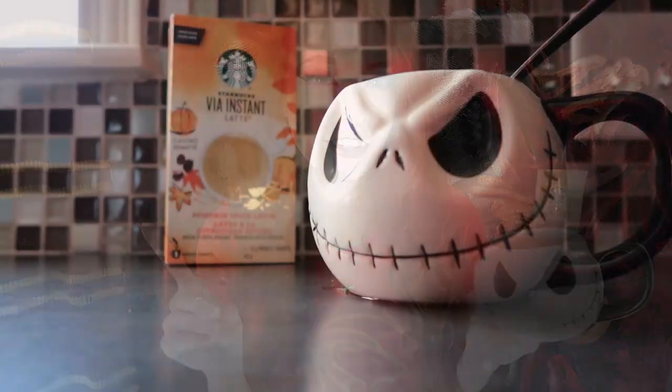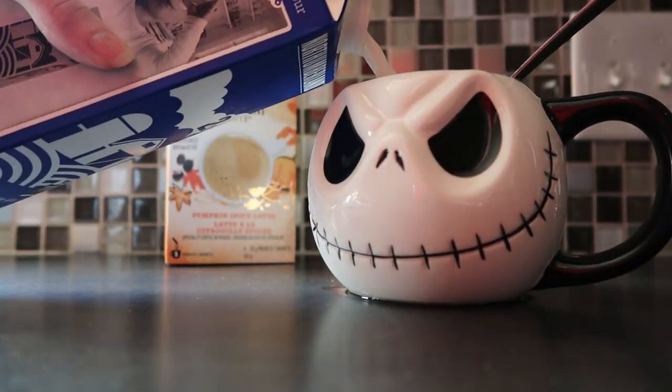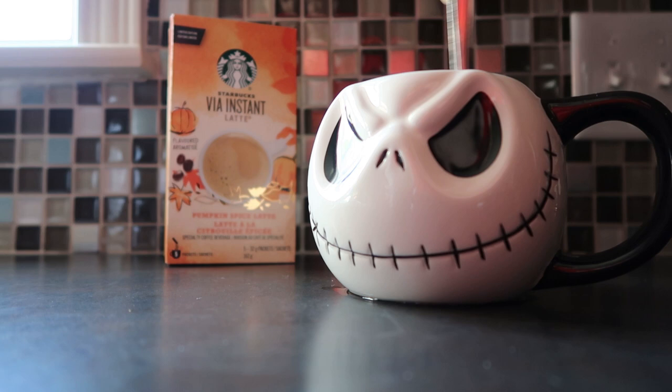It only fills a big mug about halfway when you add the cup of hot water. The consistency — maybe because it's boiling hot water rather than just hot water as the instructions say — gives a weird texture, and it doesn't taste that great until I add milk. I tend to drink soy milk in my tea, but when trying new things I stick to regular milk, though you can use any milk you'd like.